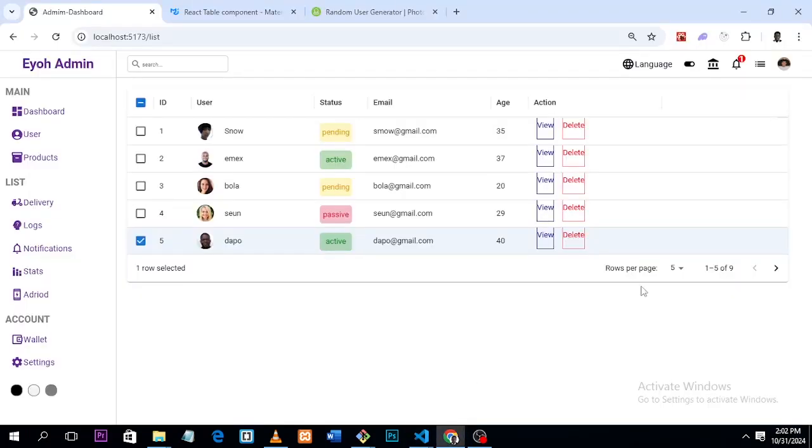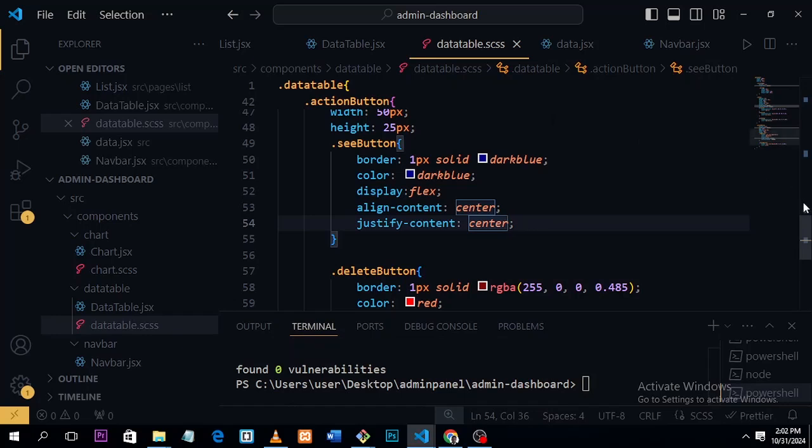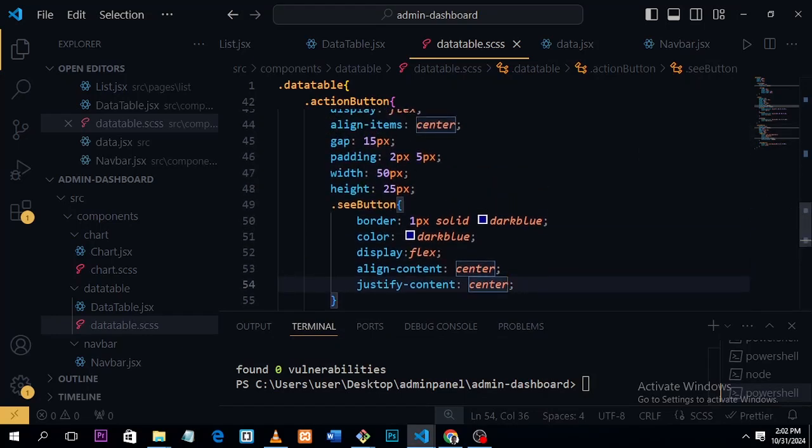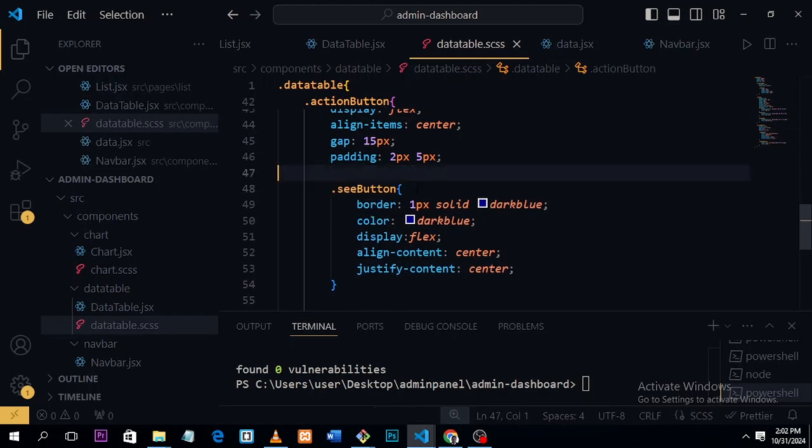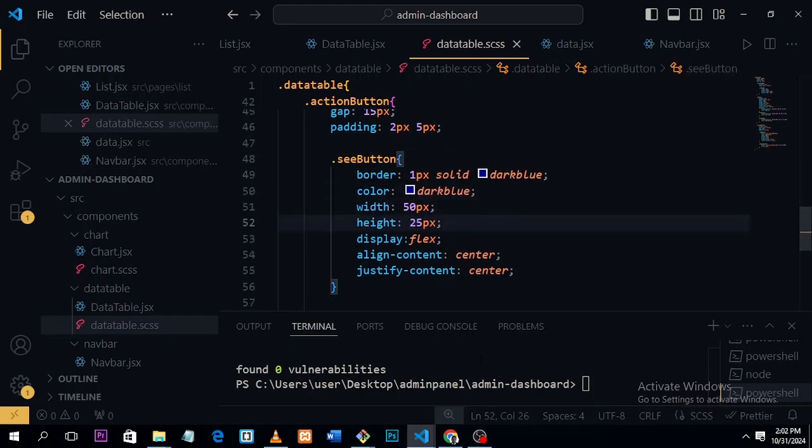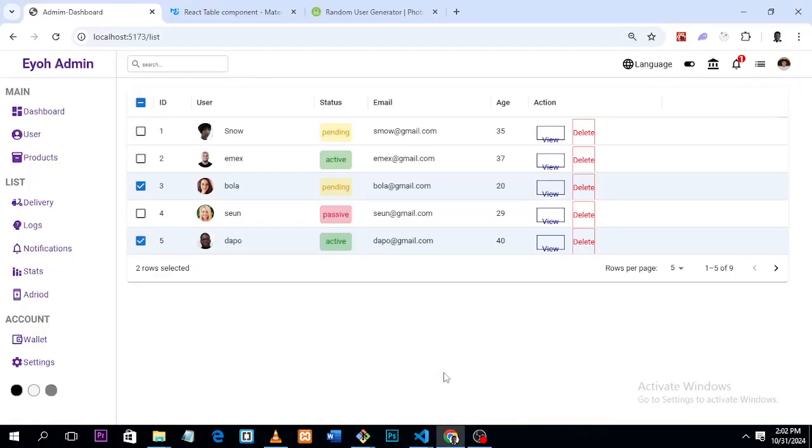Oh, this is not picking up now. Okay, I think this width we gave it here should not be here. Let's put it in the button itself. Okay, this is better.